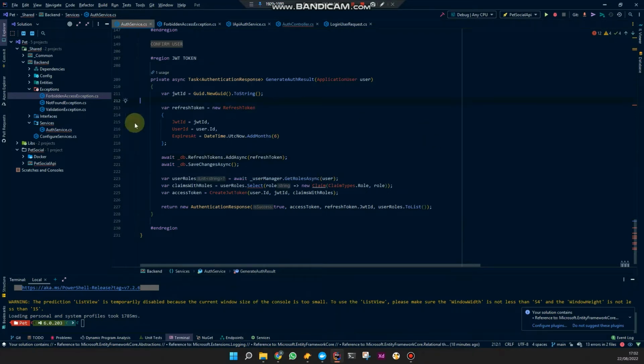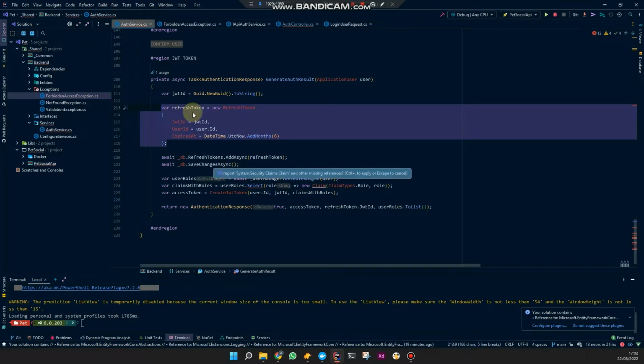Okay, what's happening here? We're generating a new JWT ID. We're creating a refresh token. Refresh token is used when the access token is expired to generate a new access token.